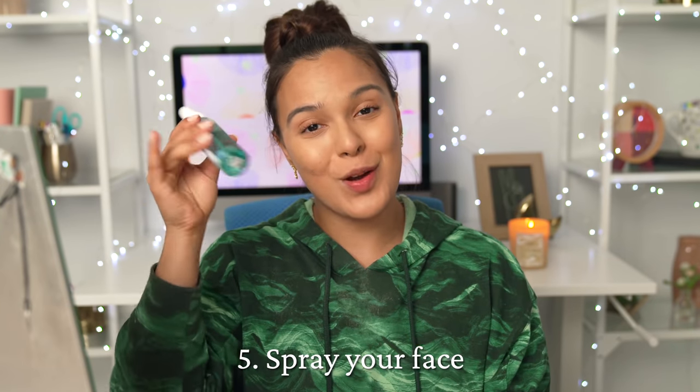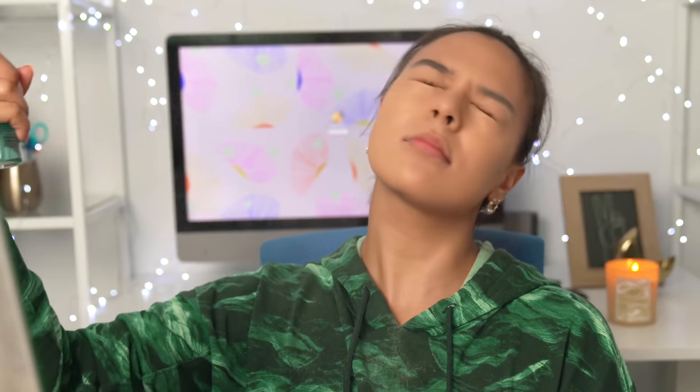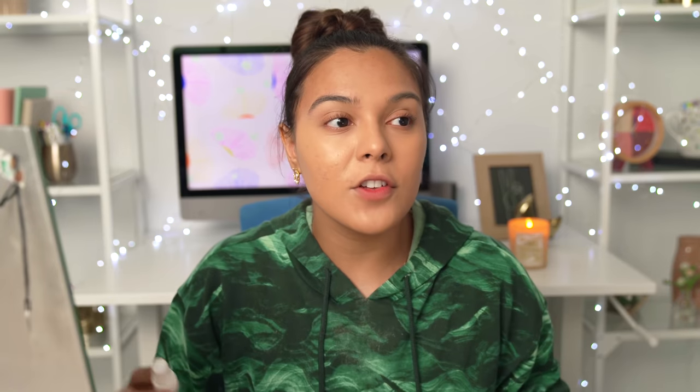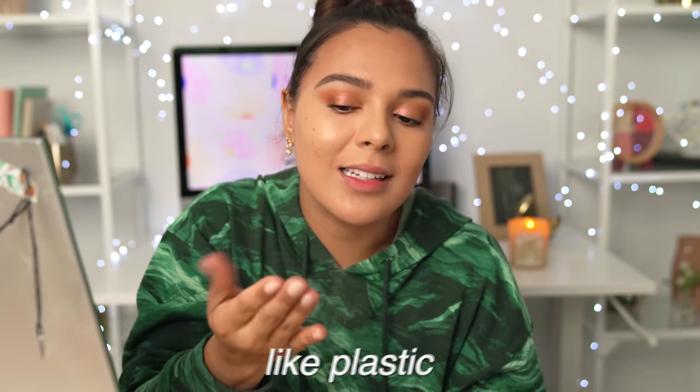Next step — we are gonna spray our face once again. This has to spray five to ten inches away from your face lightly. This literally feels like glue. I recommend you do your brows before using this, because it's gonna work like soap brows right now. Look at that — feels like glue, oh my goodness, my brows. So far my skin honestly doesn't feel super tight, but it's like a weird plasticky feeling. I feel like it's all in there.